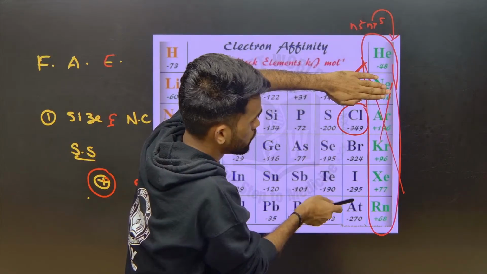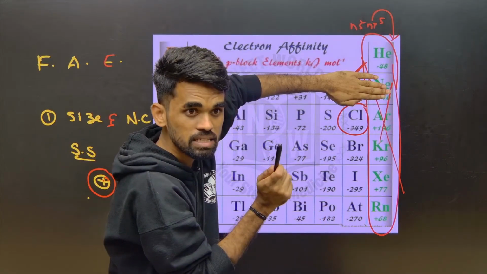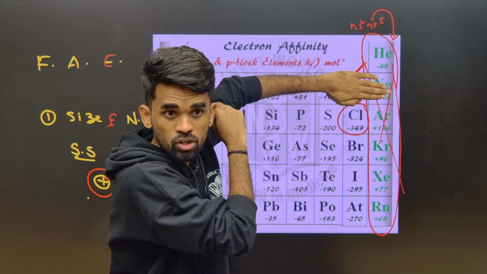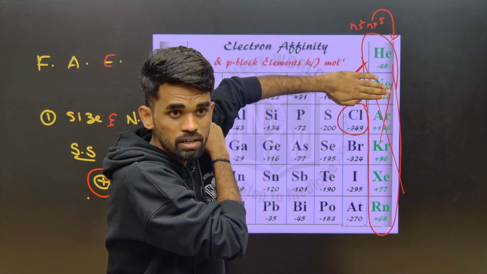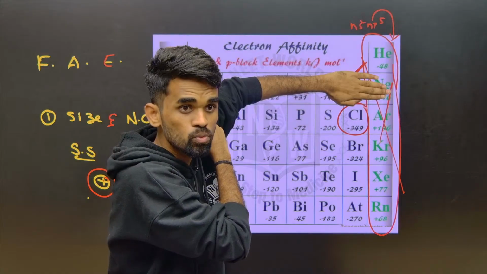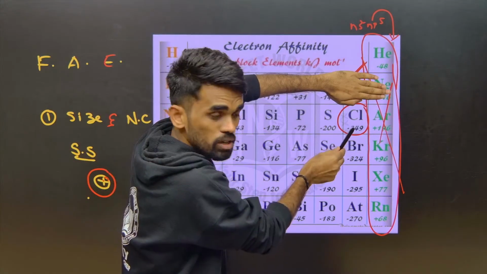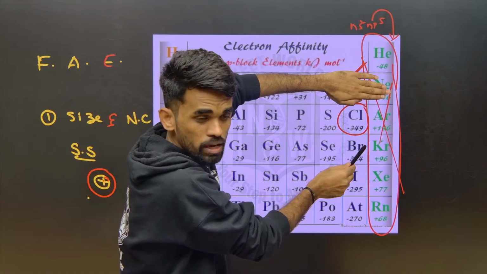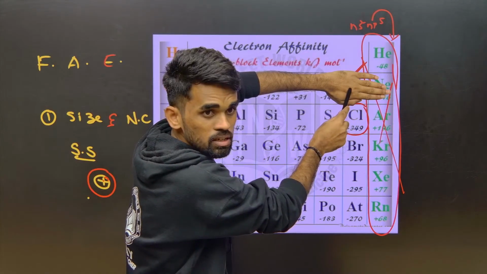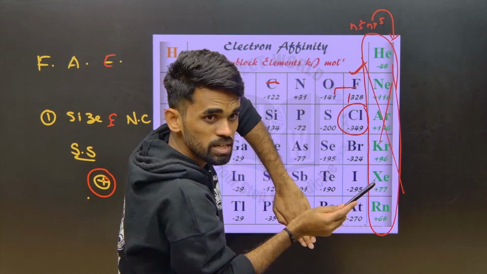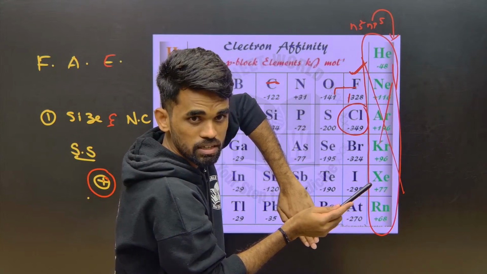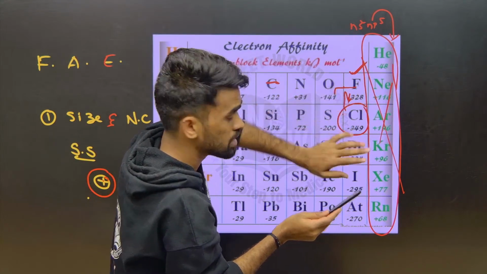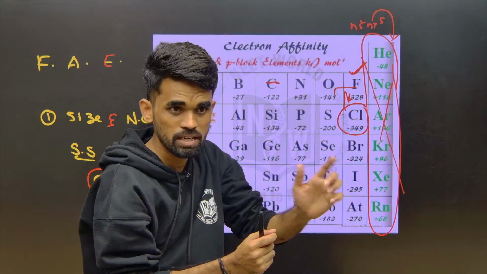So down the group, what happens to the size? Size increases. So electron affinity or electron gain enthalpy decreases. So which is having more value now? Chlorine, more negative, more tendency. Okay. Now why have I closed this? This is smaller size, it means it should have more electron tendency right now, but it is having lesser than the chlorine. There might be some other reason we need to know.